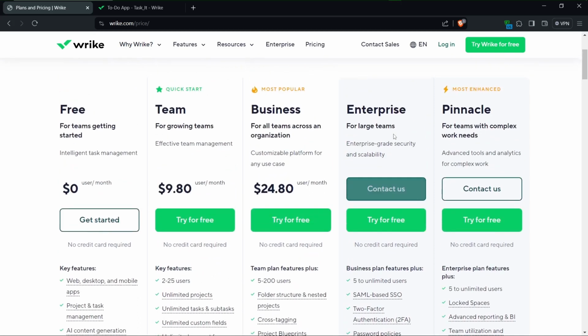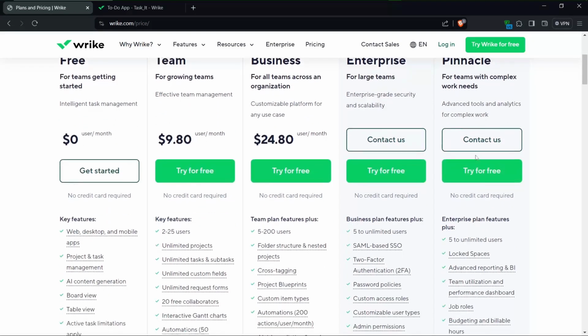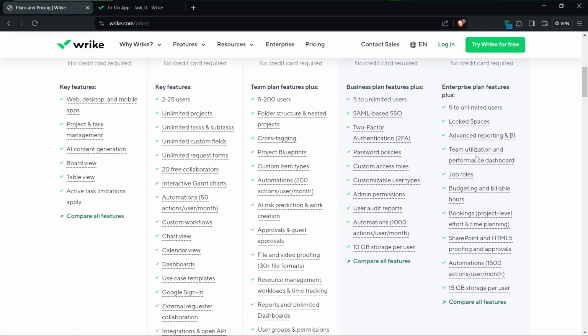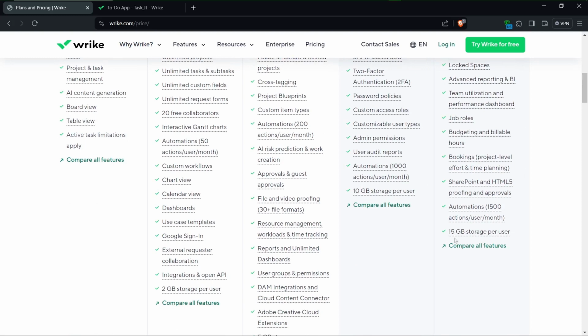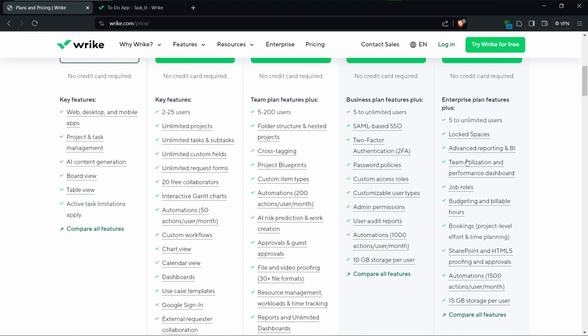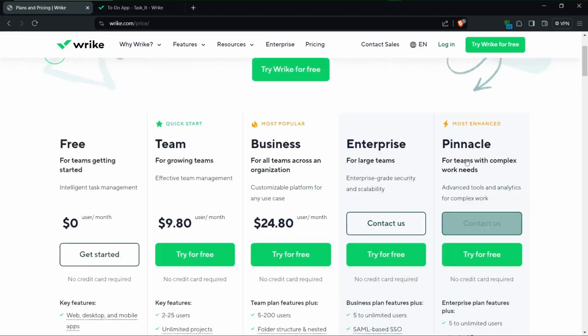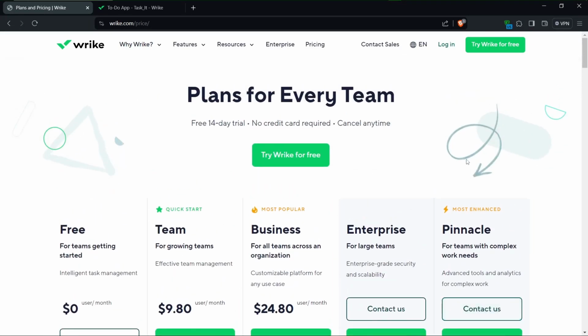And finally, we have the Enterprise and Pinnacle plans. It comes with enterprise-grade security and of course advanced analytics and extensive customization options for large teams and complex work environments. Now, with that said, let's dive into a little tutorial and talk about some of the features and of course how to go about using Wrike if you're an absolute beginner.